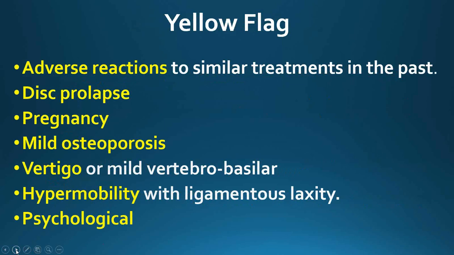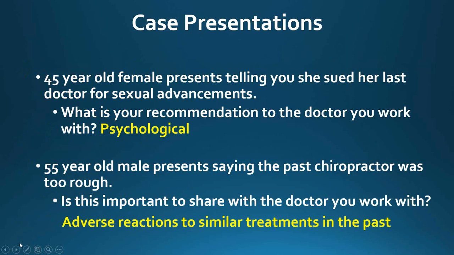So these are yellow flags. These are proceed with caution. And those are, as we just talked about before, adverse reactions to treatments. We want to know that. We want to maybe modify their treatment in some respect. A disc herniation, pregnancy, mild osteoporosis, vertigo, dizziness, hypermobility, and psychological with that too.